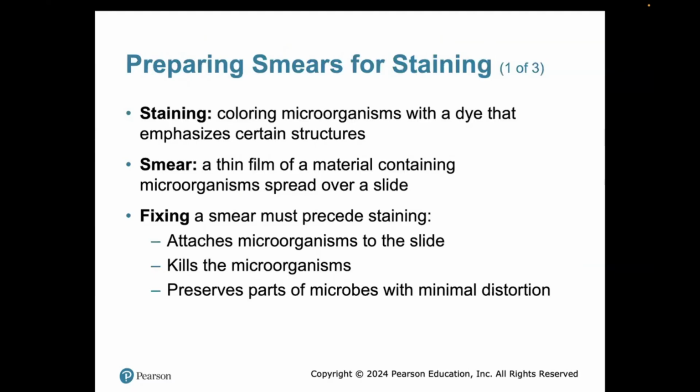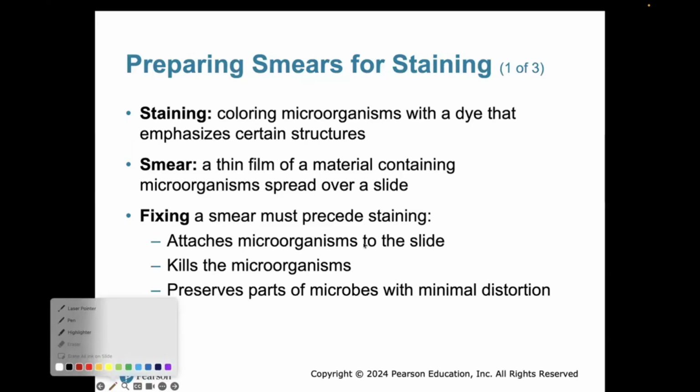Okay, but first things first, what is staining? So staining is when we color microorganisms with a dye, and this allows us to visualize certain structures of that microbe. But first things first, you have to prepare a smear, right? So the first thing you have to do is prepare a smear of the microorganisms on the slide to look at it, right? So to do that, we're going to have a few steps.